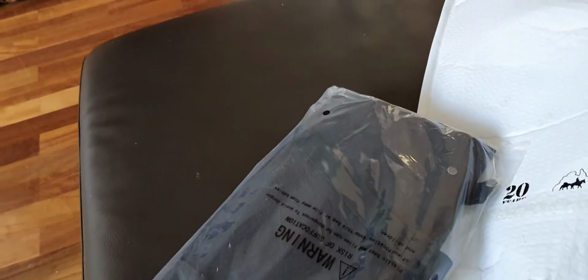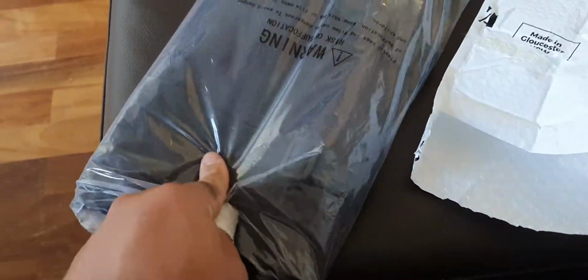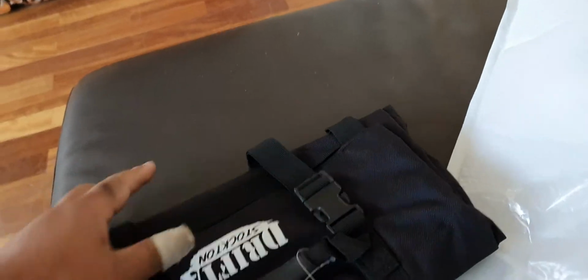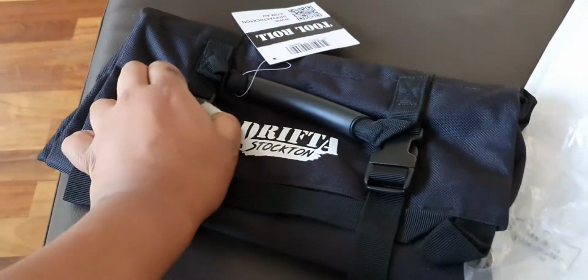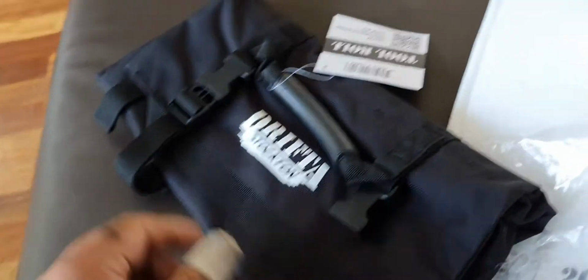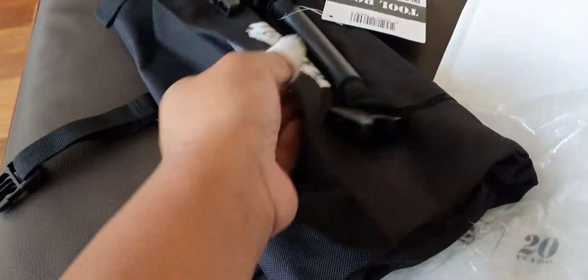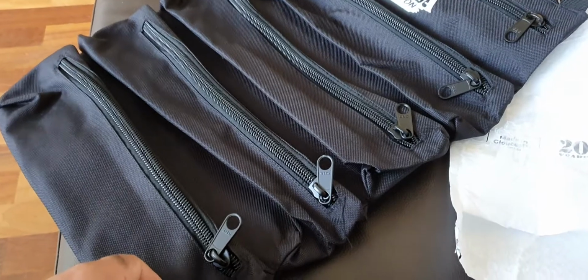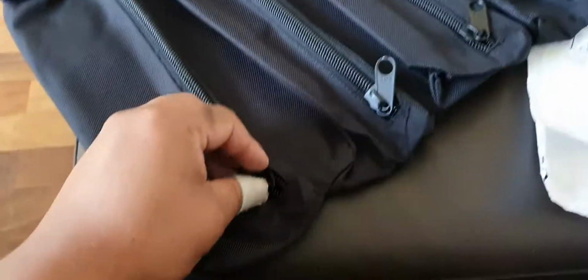One of them is the tool roll. You want to buy one of those pages. Okay, this will come in heaps handy. Pretty cool looking thing. Now I saw Luke, owner of Drifta, and even Kaito using this in his workshop. Yeah, it's a pretty cool little thing.